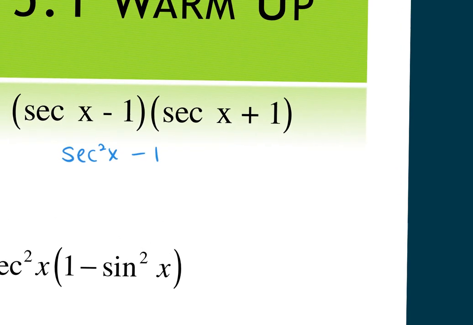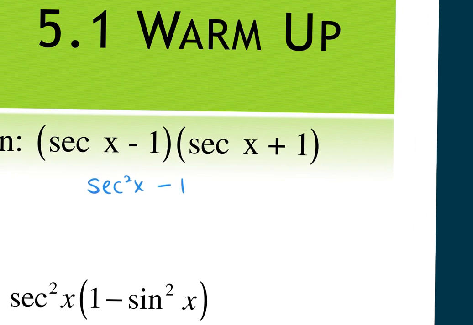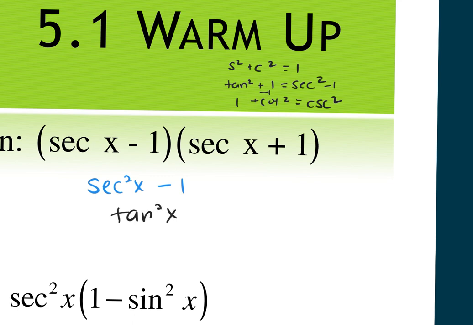And then because there's a squared and there's a 1, I would have gone to my Pythagorean identities. So sine squared plus cosine squared equals 1. Tan squared plus 1 equals secant squared. And 1 plus cotangent squared equals cosecant squared. So by looking at those, I know I'm going to the second one. And if I had to move the 1 to the side with the secant, it's left with what? Good. I would get tan squared x.